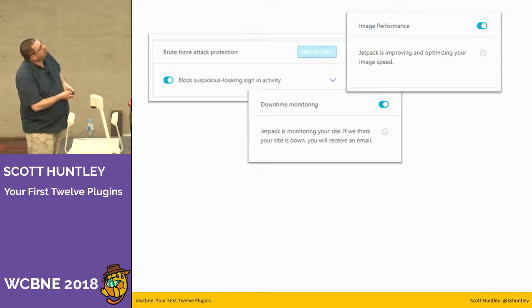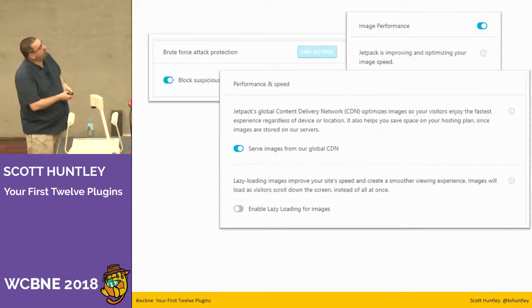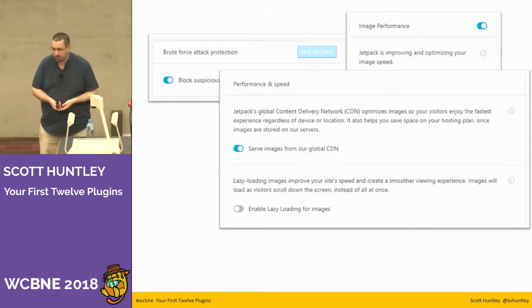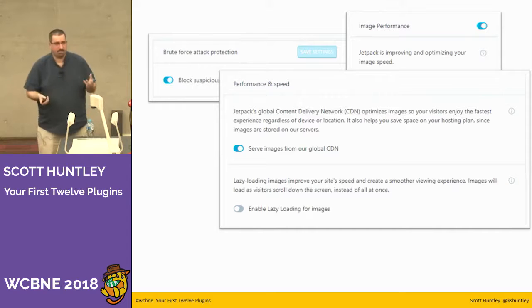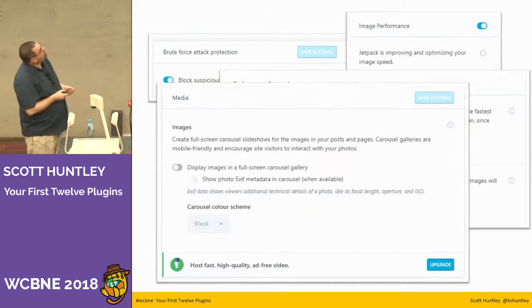There's some image stuff. It will actually, a long story there, but it will put your images into a CDN if you turn that on. And that's a little bit beyond the scope of what I can talk about now. CDN is Content Delivery Network, so it's going to help speed up your delivery of images. It even has this carousel thing, which I've never used, and I was kind of surprised when I did my screenshots, and I don't know why I included it.